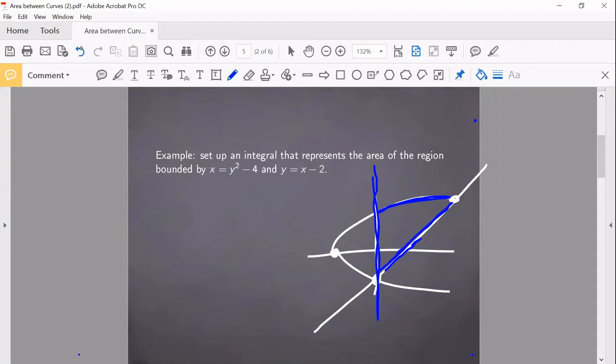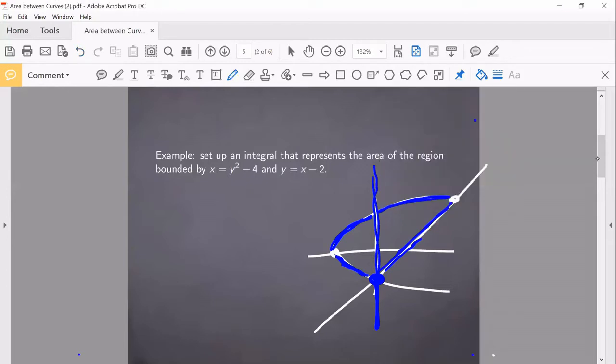But over to the left of this line, the y-axis, the region is bounded above by the parabola, but it's also bounded below by the parabola. So you can see this change happening at the y-axis. To the right, it's the parabola minus the line, but to the left, it's the top of the parabola minus the bottom of the parabola. So what we're going to have to do is set up two integrals in order to figure out this area. And you can see it changes right here. This is going to end up being the y-axis, but this is where the two curves intersect, which we can find by setting the two curves equal to each other.